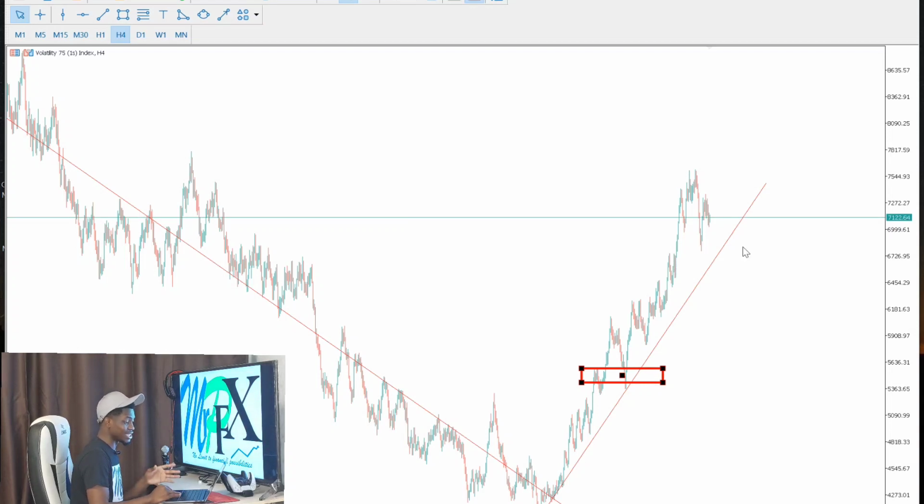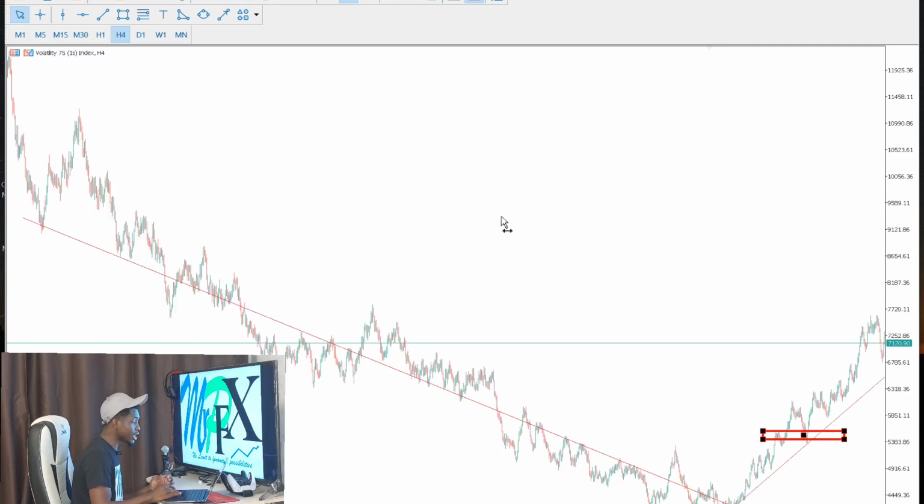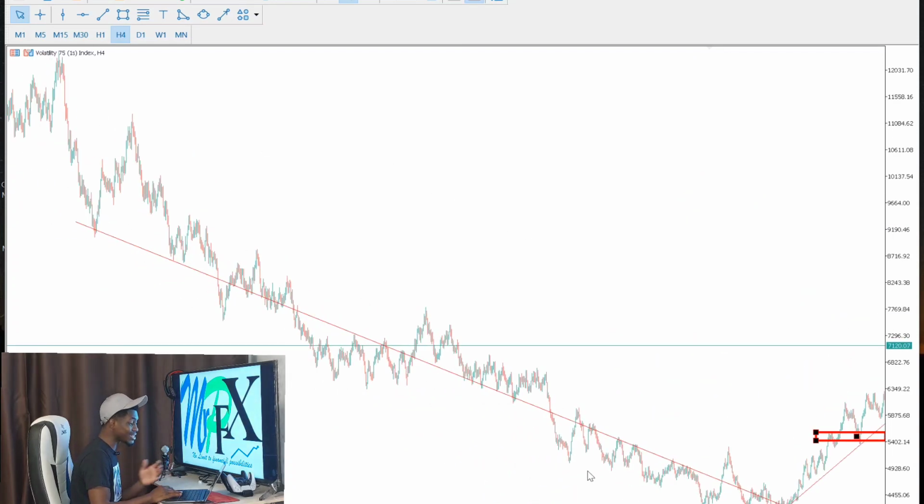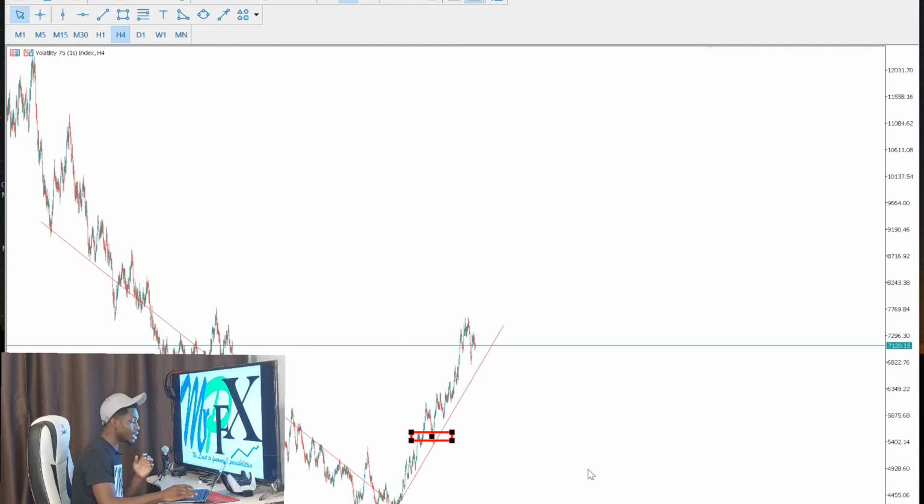But what I was saying is that this was pushing up, so you just see it keep pushing up. As I am now, I can blindly go into this trade and just take a buy because it's going up. That's just how it is. Now when you check this other place, when it was coming down, it kept coming down. That's the thing about Volatility 75: once it's going up, it's going up. Once it's going down, it's going down.